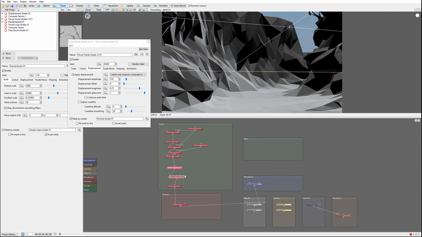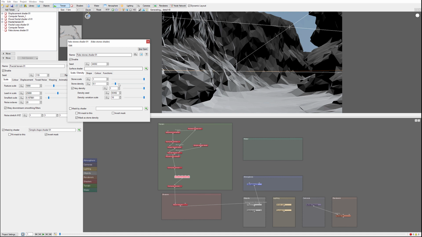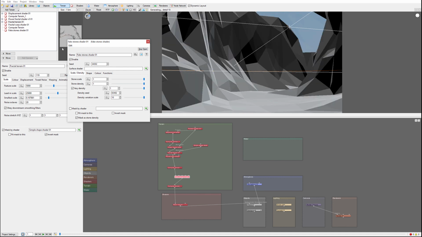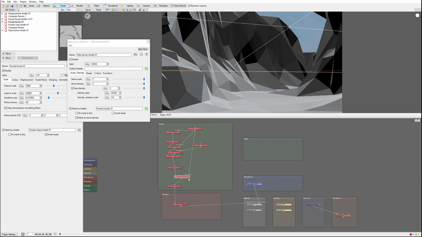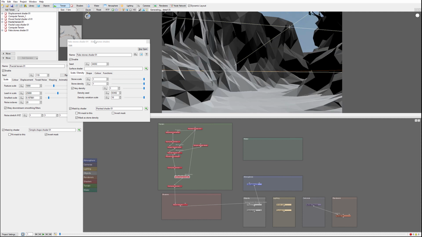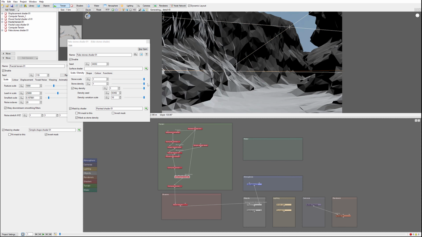We'll just go right here and connect to our base colors. Okay, with our fake stones, let's look at one thing. When we open it and take the stone density to a crazy amount, they will go all over the place. So we want to take our paint shaders and connect them to our stones. This way they will be only in our area where we want them, so they won't be on the top or other elements.